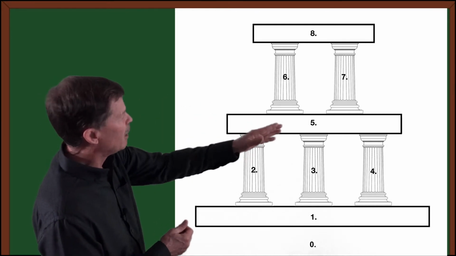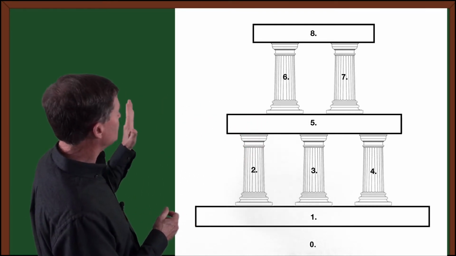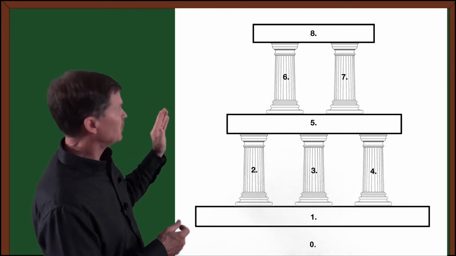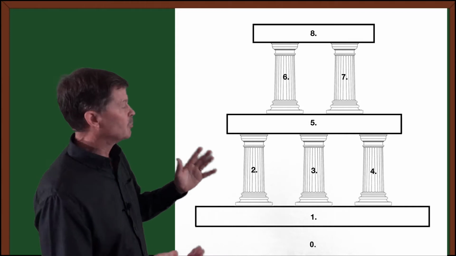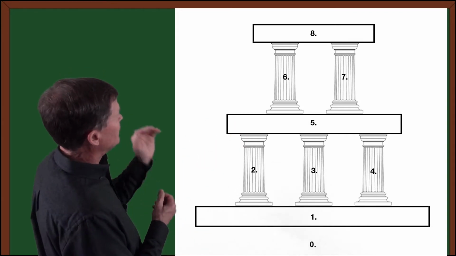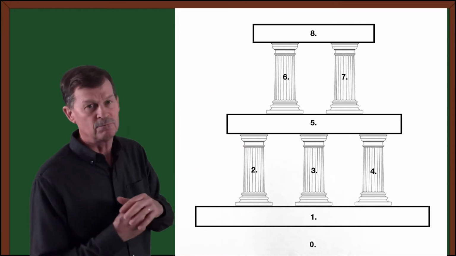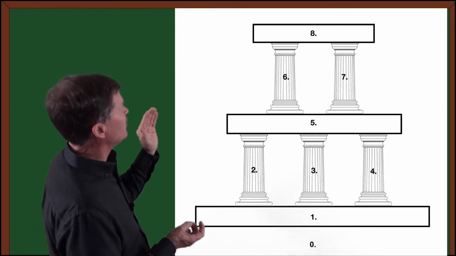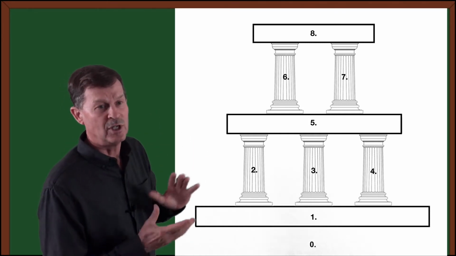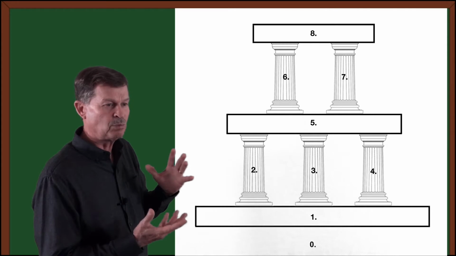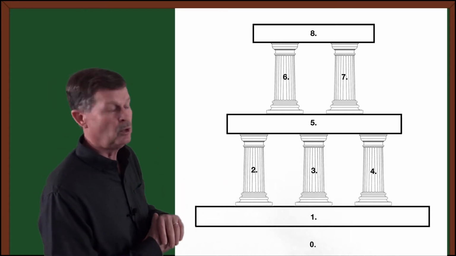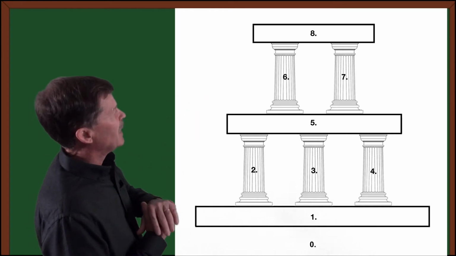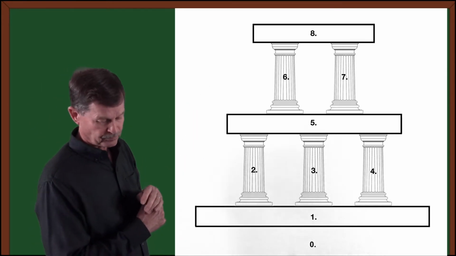Then you've got your 3 columns, which are creation, complete and perfect; creation fallen and cursed, creation judged; then the floor of creation condemned. And then on that you have creation and the cross, which is the beginning process of redemption, which was planned since the beginning of the world. Then you have creation and the resurrection.